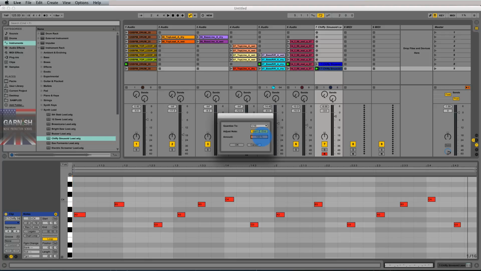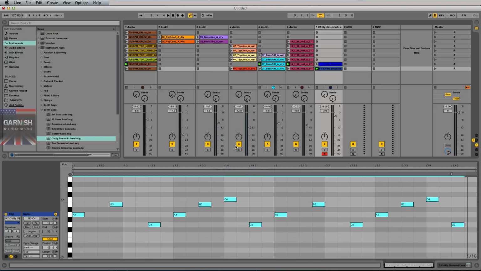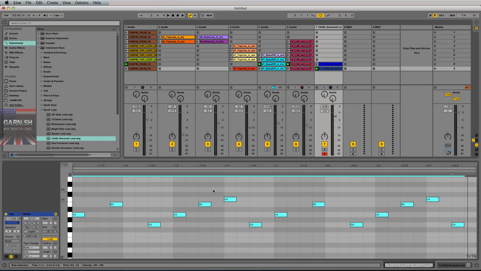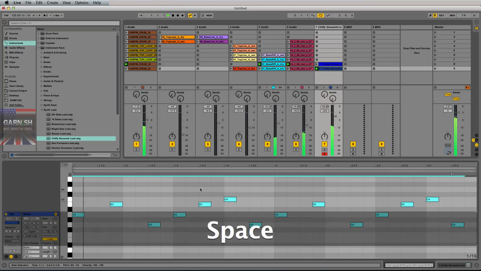So if I leave it at 100%, it's going to take every single note, as you can see, by Command Z, that you see they shifted back, and Command Shift C to redo. It's going to put everything perfectly on the beat. So the beginnings and the endings of each note perfectly on.